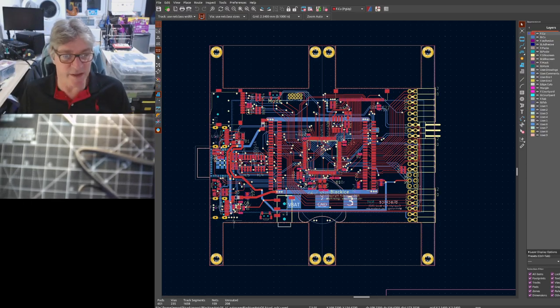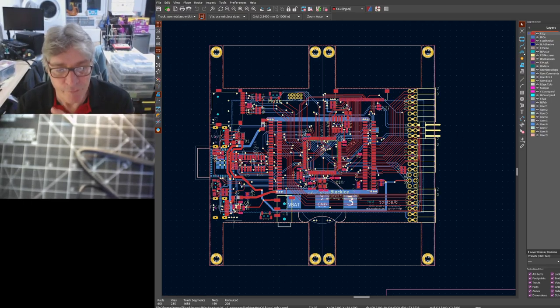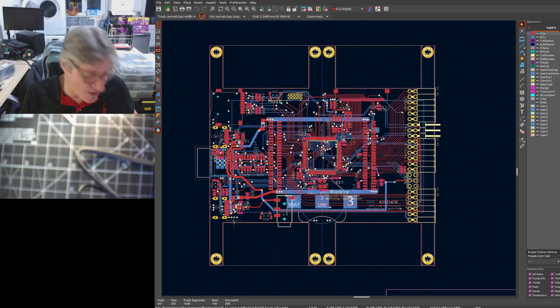So it's just a heads up really to folks that in all likelihood it's going to take a good few weeks before we get these. And I hope that doesn't turn into months, quite frankly. But it's all a bit of an unknown with the lockdowns in China and Shenzhen. Got no control over it. So that's the status anyhow.